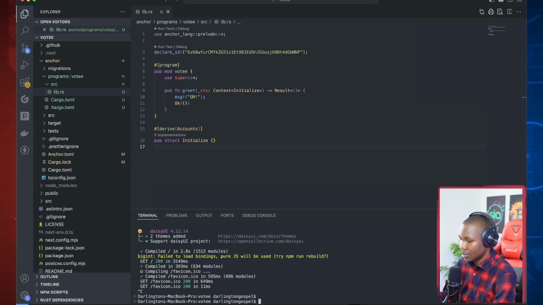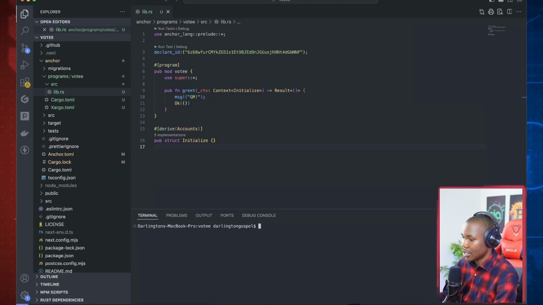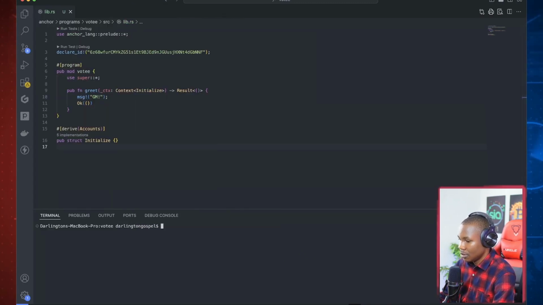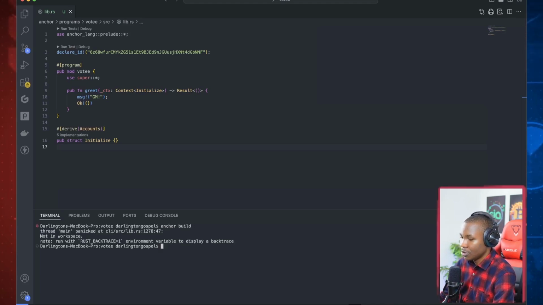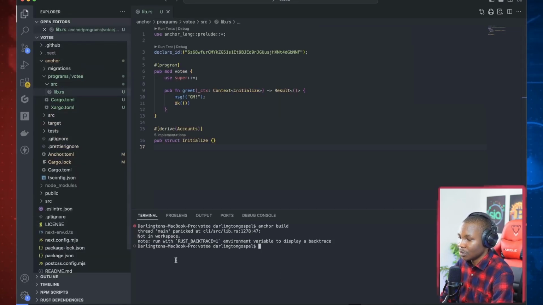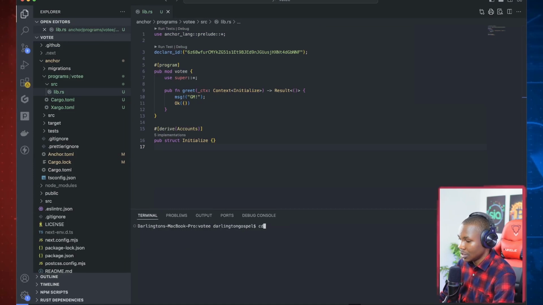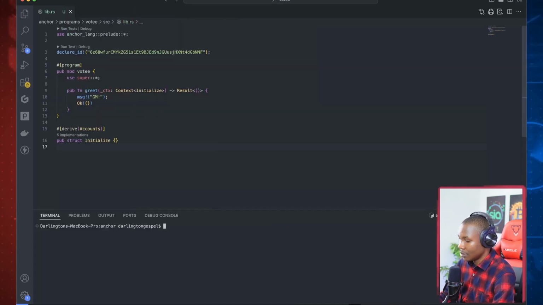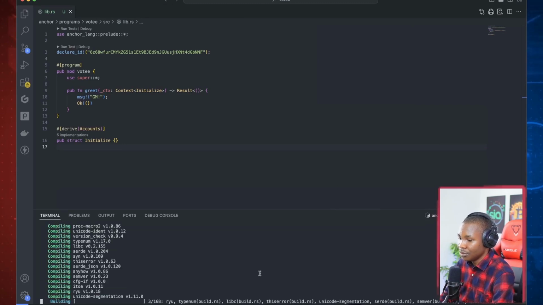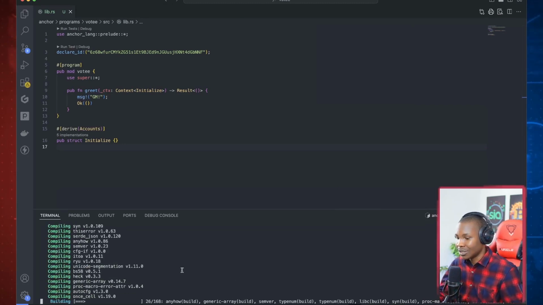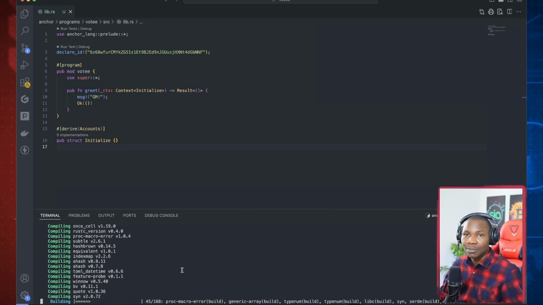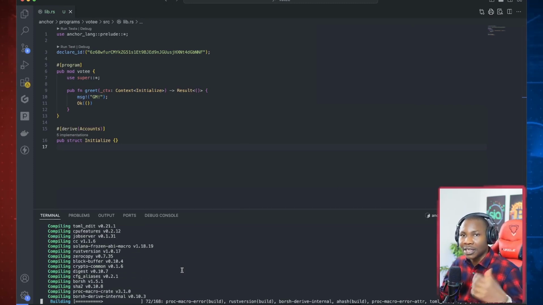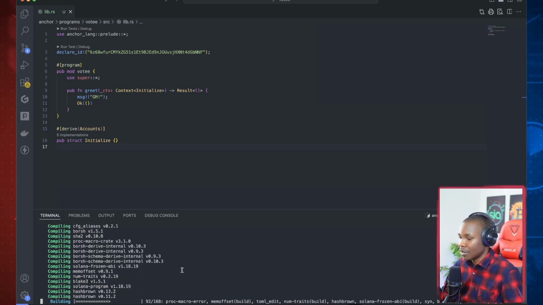All right, so here we have it. Let me end this. You run anchor build, but you're going to have to go into the Anchor directory, because it doesn't recognize Anchor in the root of the project. So you want to say cd anchor. At this point you can then run anchor build. The first time you're building is going to take some time because it's doing a lot of massive compilation, getting all the packages together. So you're just going to have to give it some time.